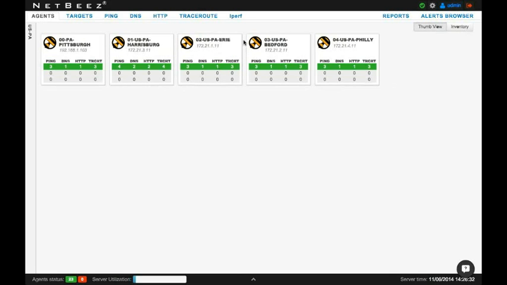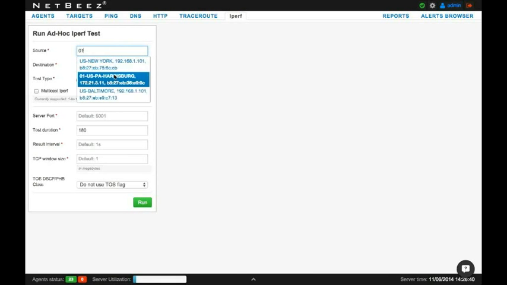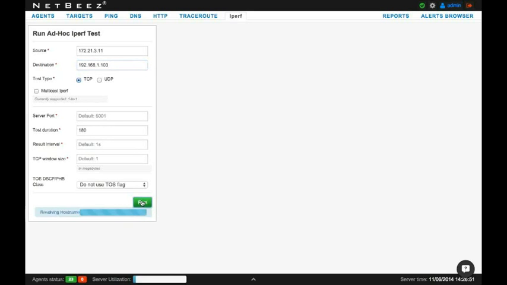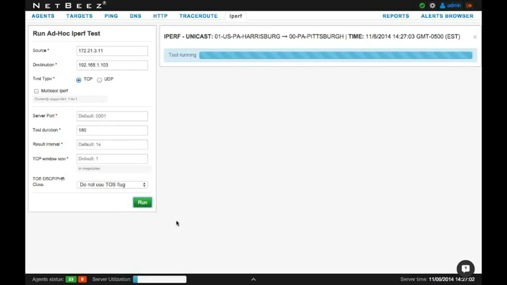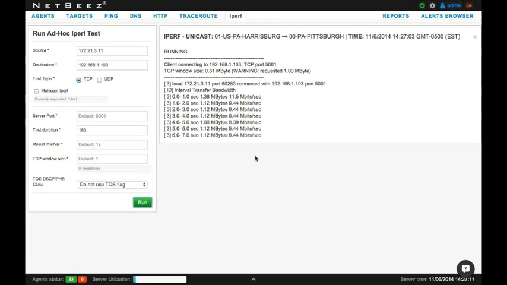So what I'm going to do now is a bandwidth test with iPerf. So I'm in the iPerf tab, and here I select the Harrisburg agent as a source, and the destination, the hub agent in Pittsburgh. I then select TCP as bandwidth test, and I let it run for 180 seconds, and that's it. Now the dashboard is pushing the test definition to the 2 agents. The 2 agents actually are pausing the real-time monitoring test, so they don't skew the data associated with those tests, because they're busy generating traffic across those 2 sites.